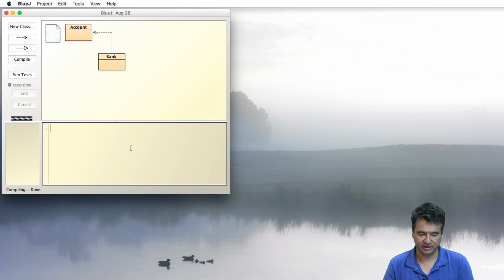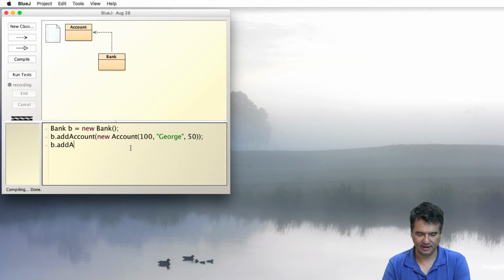All right, so let's try out our bank now. So now I can go Bank b equals new Bank. I can b.addAccount, new Account 100, George 50. Okay, b.addAccount, new Account 101, Jane 100.